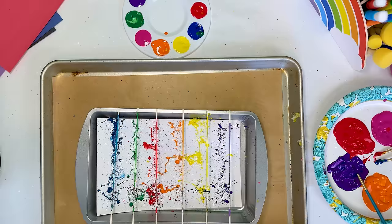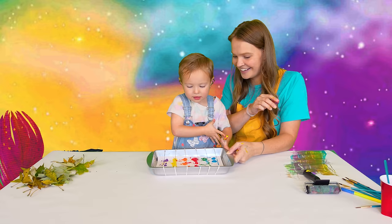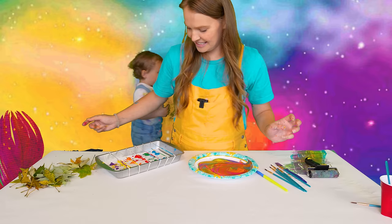Thanks for painting with me. You just pull them up and then let them go. Nice. Yes. You made like a color guitar. Now watch this. It's with paint. It's a new paint guitar. I got to this side.